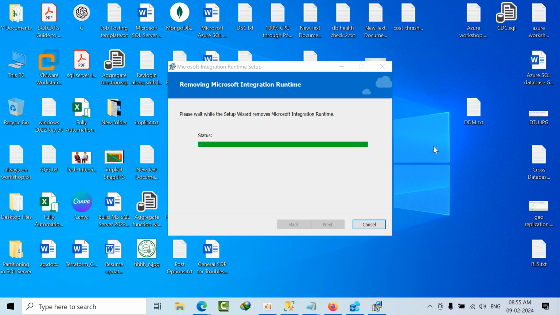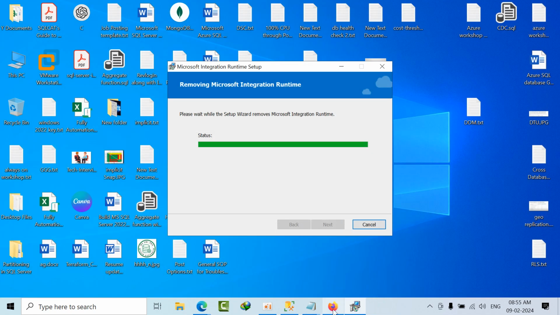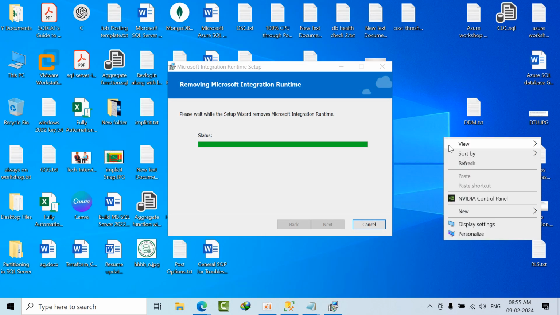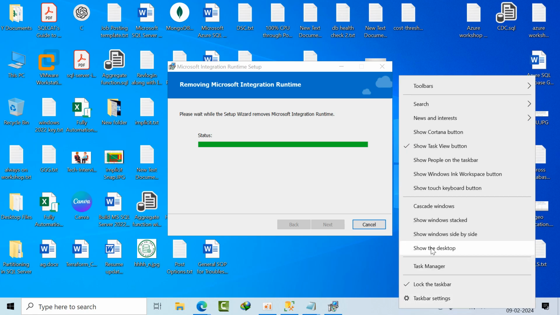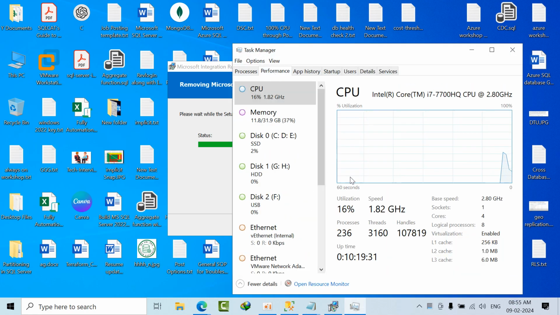Why is this taking so long? I don't know. I'm just closing this and going to Firefox as well. My CPU is being utilized.